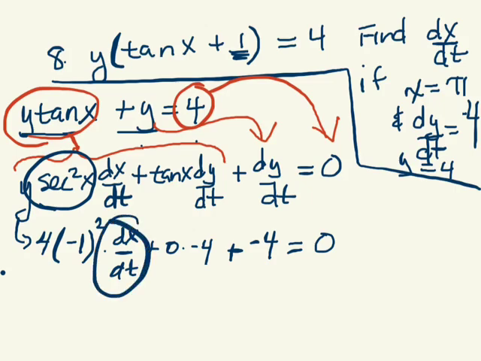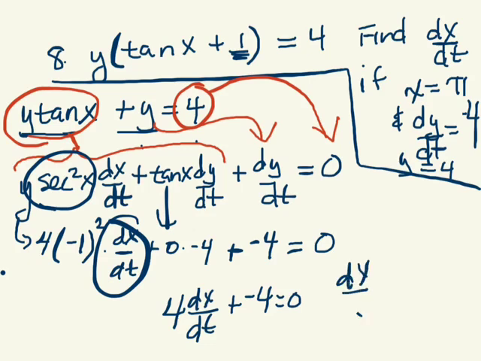dx dt is what it is, plus 0. We already said that the tangent of x is 0. dy dt is given as -4. So all this boils down to 4 times dx dt plus -4 equals 0. And with some quick math, we get that dx dt is actually equal to 1. If I just plug every, am I lying? Yeah, it's actually equal to 1.